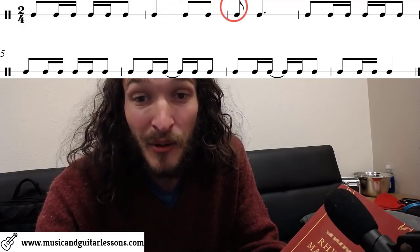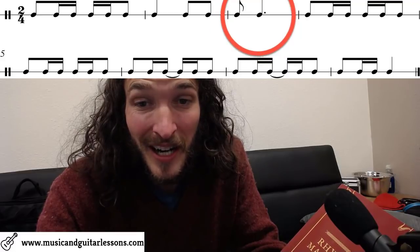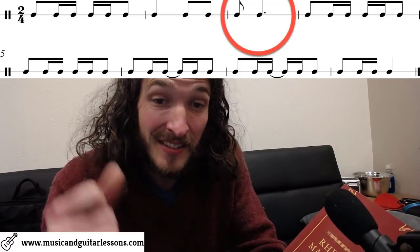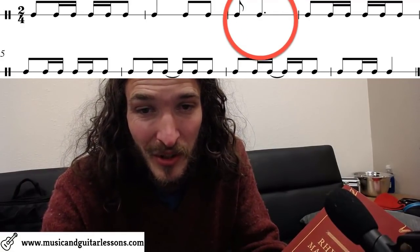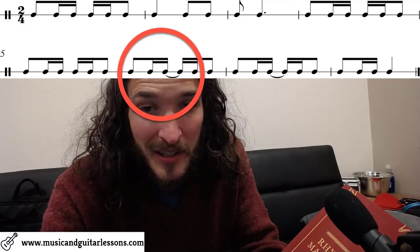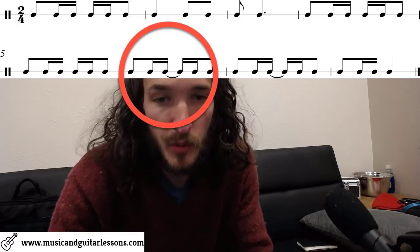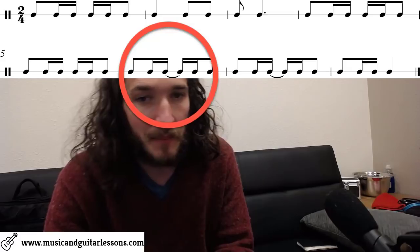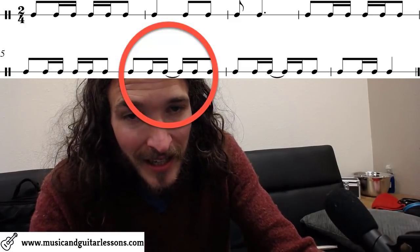2 and here we have our dotted quarter note and 8th note. So this one is 1 and 1, right? So this is a pretty cool 1-2, and here's the really tricky part down here, guys. Our tie between the 1 and a 2 e and. So I'm just going to clap that one a couple times so that you guys understand it. So we get 1 and a 2 e and, 1 and a 2 e and. Otherwise, this should be just a piece of cake, right?